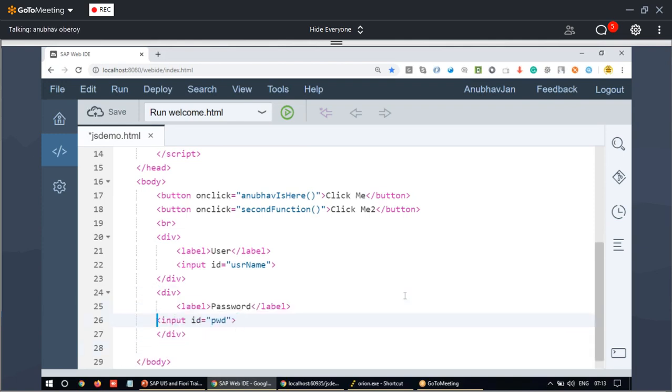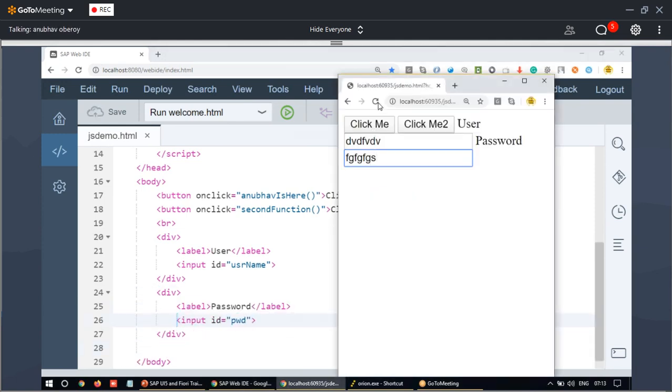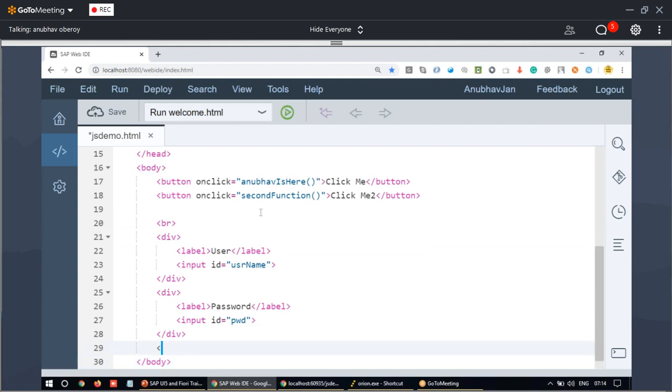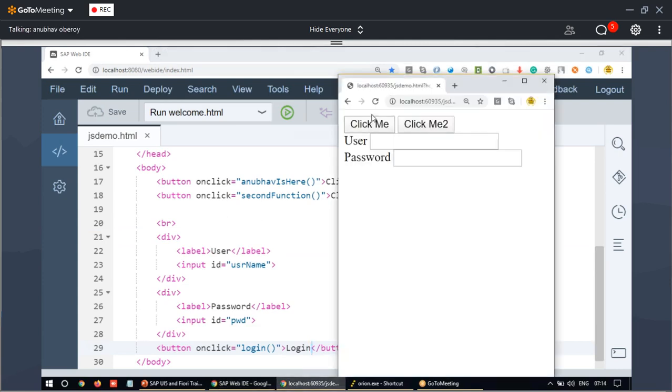There is something wrong. There is something really, really wrong. What I can probably do is also try to put an alert, to check, aaya ki nahi, which means did it come to this place or not? I'm just cross-checking, did it come to my function or not? Come back. And I will just click on the button. 1, 2, 3. It has come, guys. It has come after 3 seconds.